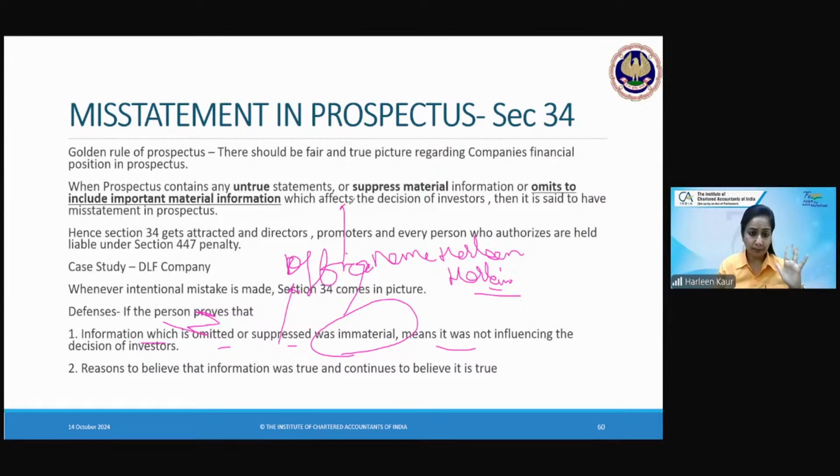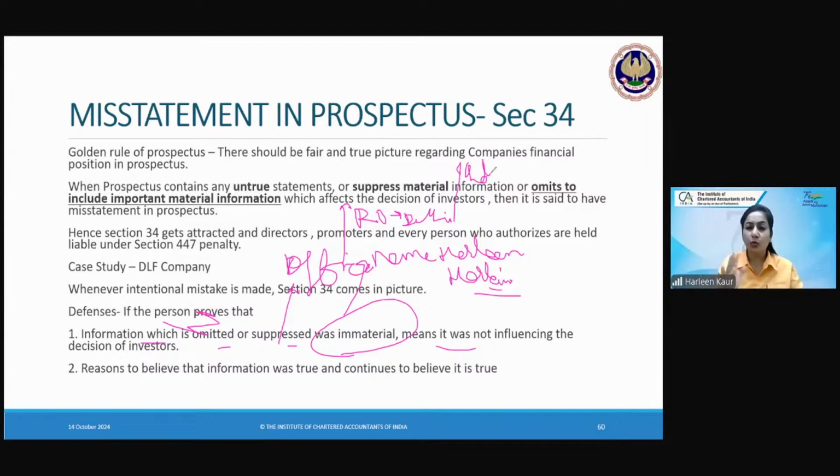So there was a company, they have given the office address of the registered office that, listen, we have the registered office in Delhi. They have given this information at the time of IPO. It came up with the prospectus and it informed that we have the registered office in Delhi, but it fails to tell you that we have one office in Chandigarh also, or one office in Bangalore also. It failed to tell you this. Now, how come this information is affecting the decision of investors? You have given full disclosure about the registered office address and everything. If you have one more office, it is not going to impact my investment decision. So if you have opened up another branch, it is not. So if you have failed to disclose this kind of thing, if you fail to mention that there is one more office in Chandigarh, then this is immaterial information.